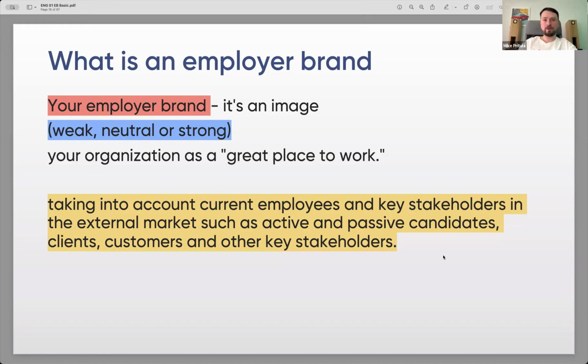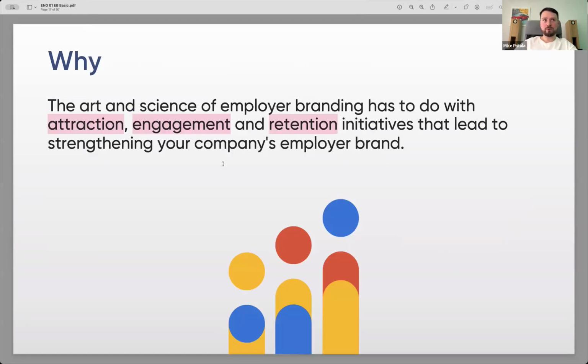Talking about employer brand, we will be connecting these activities and what they generate to the business, and also to customers' brand and customers as well, because it influences how customers perceive your company and your brand. It also contributes to company revenue and company bottom line. Okay, so why is it important?